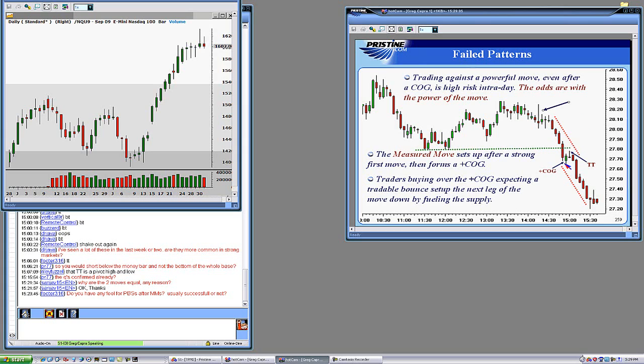You don't buy patterns like this just because it's a bullish COG and it came down multiple bars. You might think there's a climactic buy setup. Don't do it. See if sellers come in again. Take the next leg. This was the initial move. There's your secondary move. That correction bar sets up a new entry.